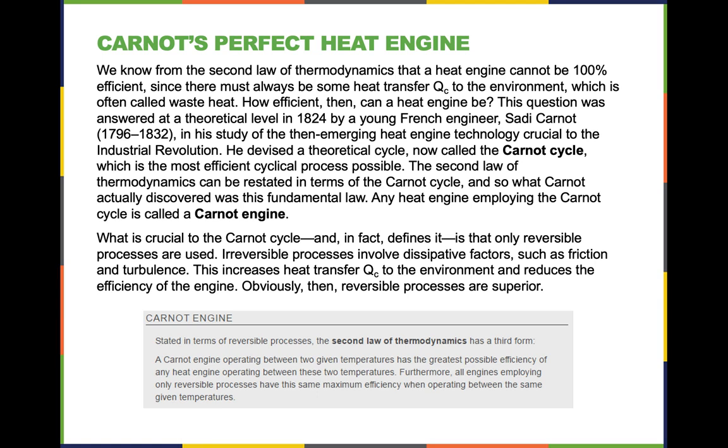The second law of thermodynamics can be restated in terms of the Carnot cycle, and so what Carnot actually discovered was this fundamental law. Any heat engine employing the Carnot cycle is called a Carnot engine. What is crucial to the Carnot cycle, and in fact defines it, is that only reversible processes are used. Irreversible processes involve dissipating factors such as friction and turbulence. This increases heat transfer QC to the environment and reduces the efficiency of the engine. Obviously, then, reversible processes are superior.